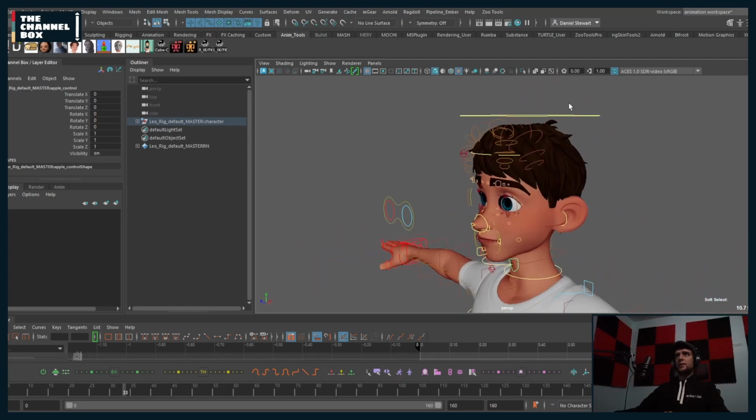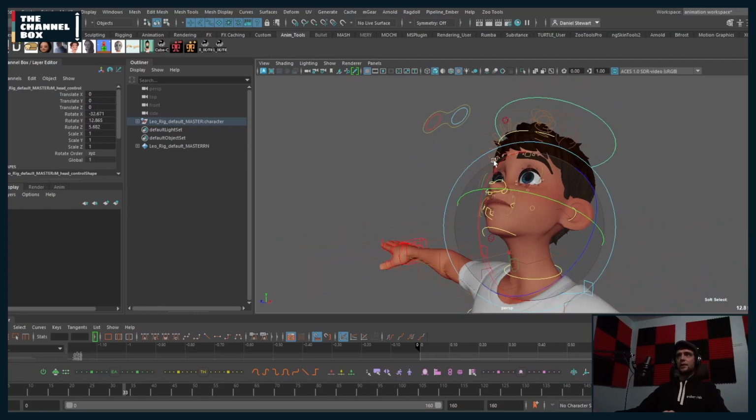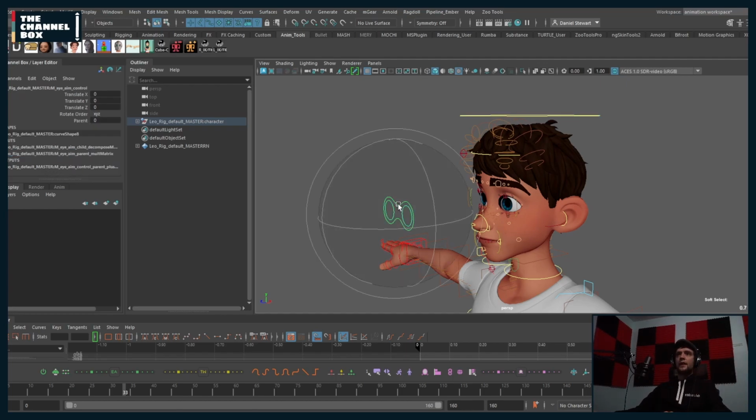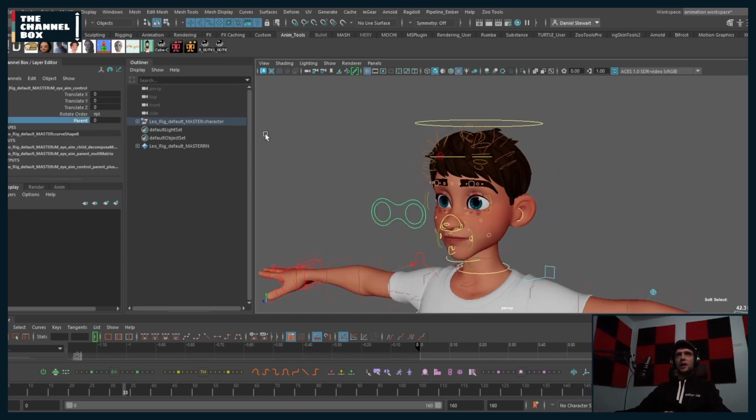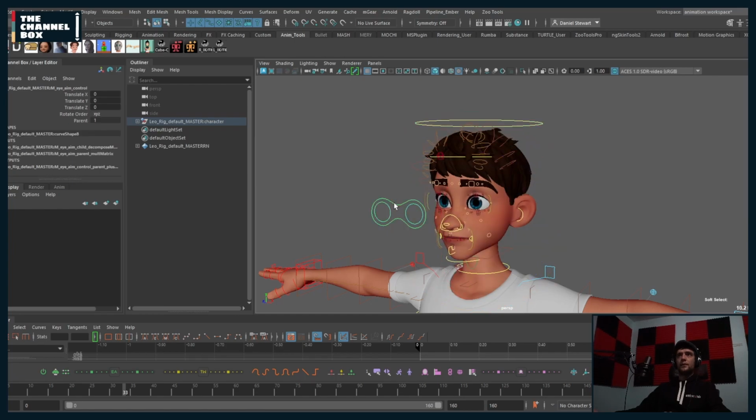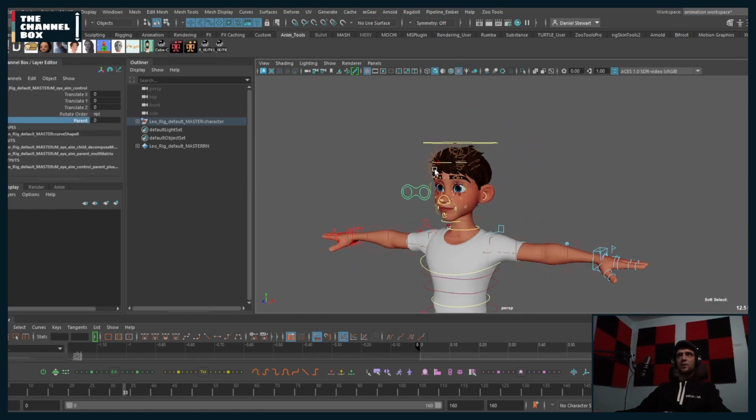And then I'm going to skip the face and go to the head real quick. Simple head control. Global on, off, just keeps the follow line. So if you rotate the body, the head will stay aligned or not. Eye controls. Parenting will follow the head. Not parenting will keep it in world space.